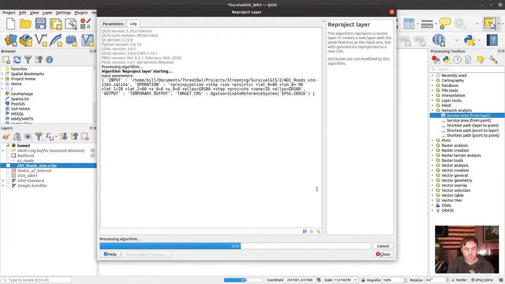I think instead of IPOE, this project's going to be understanding projections and how they work in QGIS. So we'll let this finish.